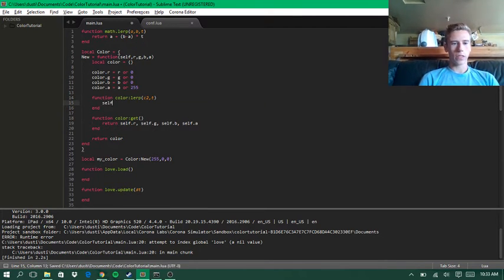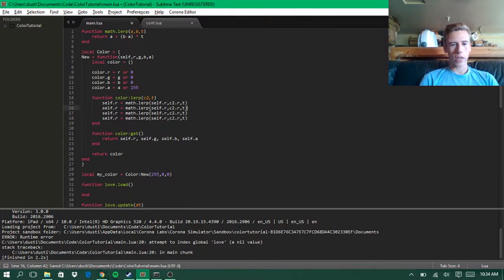So self.r is equal to math.lerp self.r, C2.r, then T. C2 is going to be another color, if I didn't say that already. Then G is equal to math.lerp G, C2.g, and then time. B is equal to math.lerp B, C2.b.